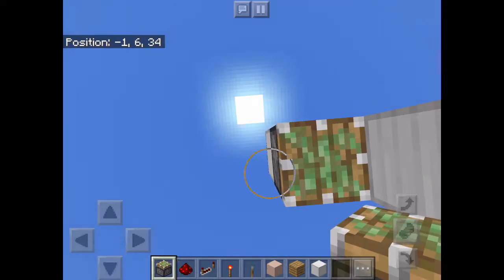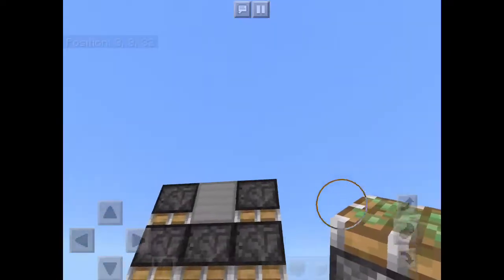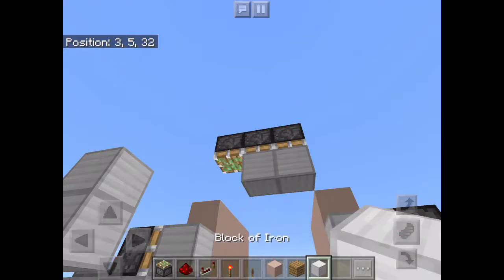So we're just doing the top pistons here. I know I placed the iron blocks, but I have to delete them so I know where the measurements have to go, because I'll place them back, see?